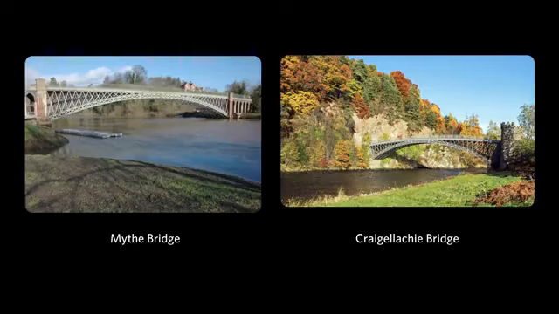With the design of the Craigellachie, Telford noticed that he made what he would call essentially a mistake, and he corrected this with the Myth Bridge. If we look at these two bridges, we see that the landscape is different, so you might notice they are different bridges by the landscape. But if you look at just the bridge itself, can you notice the difference between the two bridges? Because they are very similar to one another.